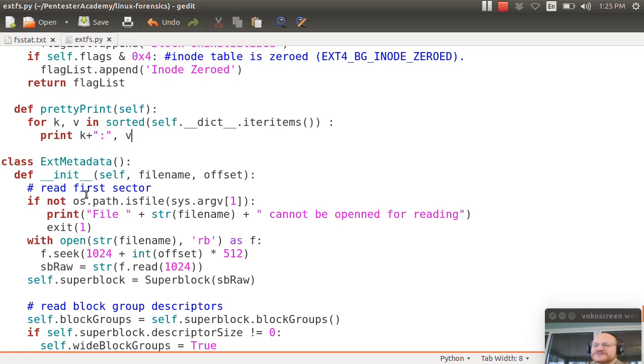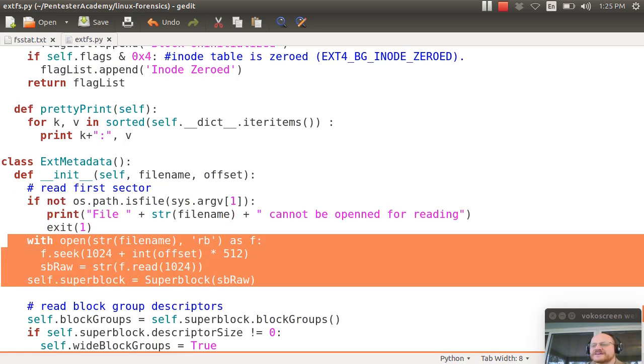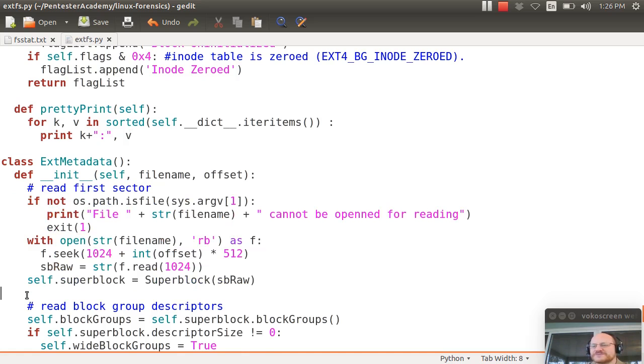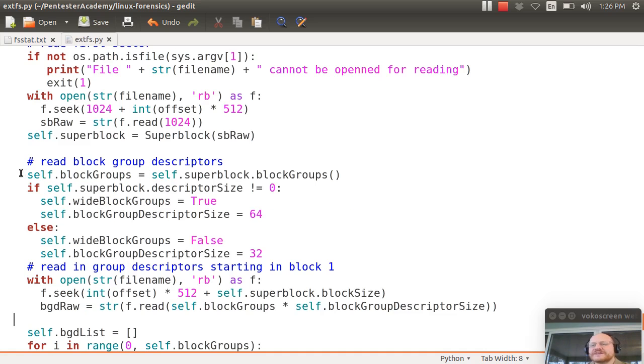But essentially what I'm doing here is I read in the information, I check to see that it exists, I read in the super block, put it into an object, which I then store. And before I can read in my descriptors, I need to know a couple of things, such as what's the size of the descriptor? Are we using wide descriptors or not?